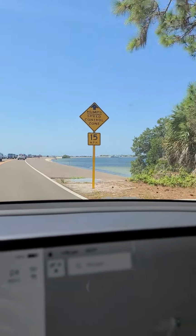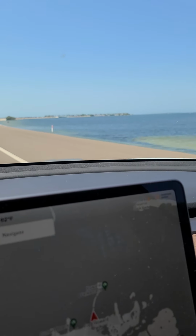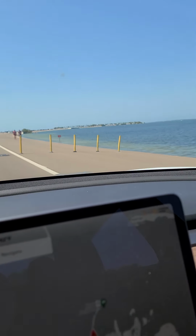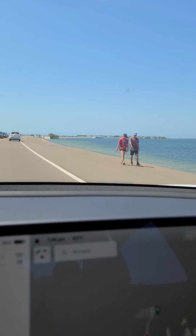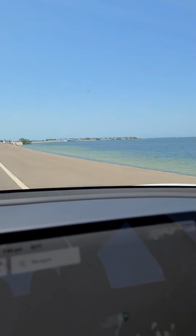And then you'll see on the weekends there's a lot of people that will hang out right here and get in the water. This is not the best part of the beach. There's a lot of people that will hang here. There's also a lot of jet skis that will pull into this area, and they'll be cruising around the jet skis here tomorrow. You can be 100% sure of that.